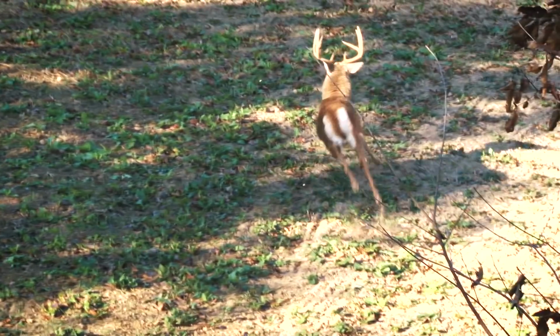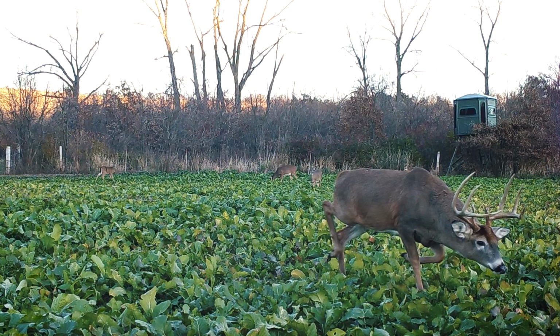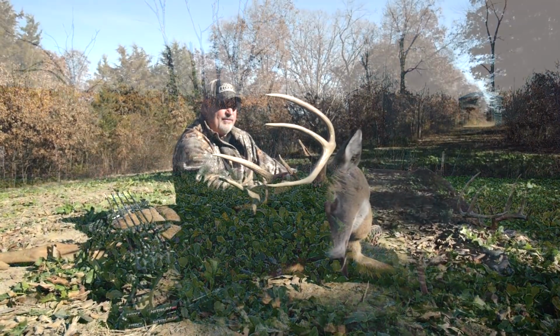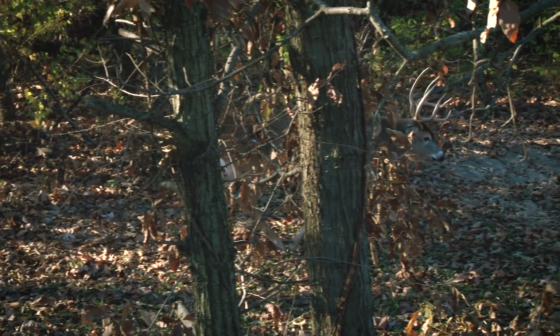This is actually a deer I'm gonna have to look back at pictures, but I saw him come in and I didn't really know what deer this was. I'll have to look at pictures and see if I do know him, but I saw the rack and I saw he was a decent buck. And after that, I just was concentrating on his body as he walked right in front of us. And I could tell he was a mature deer. You know, he's at least a 4-year-old, maybe a 5-year-old.